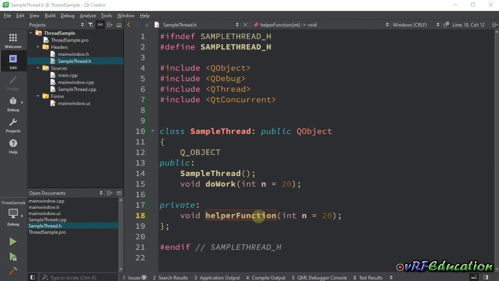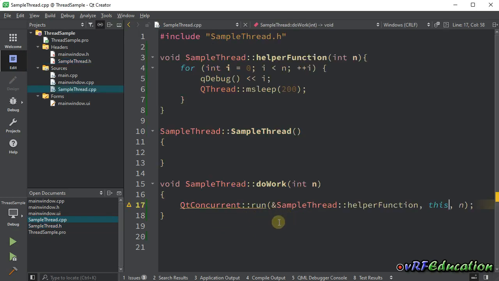Okay, let's see how we can get a result from the helper function, the function that is going to run on the other thread using the QtConcurrent run method. So what does it mean? Here I created a helper function that iterates a number of items and writes the current index of the loop in the output. Between each iteration I skip 200 milliseconds. And here I provide a method named doWork to the outside of the class. It's a public method, and when I call it, a new thread will run this function in that thread using QtConcurrent run functionalities.